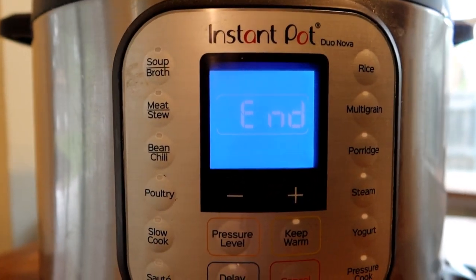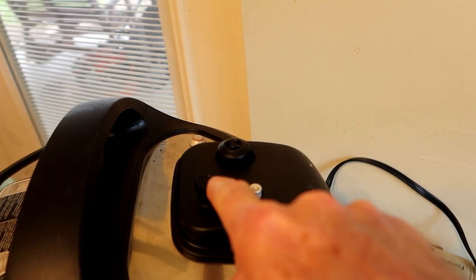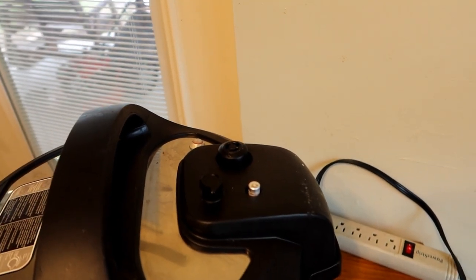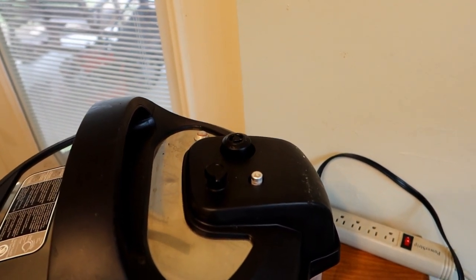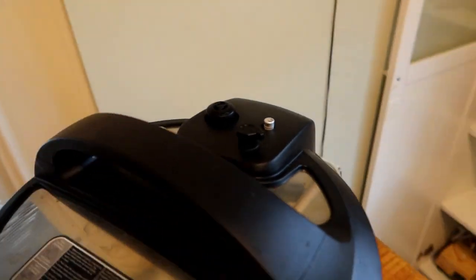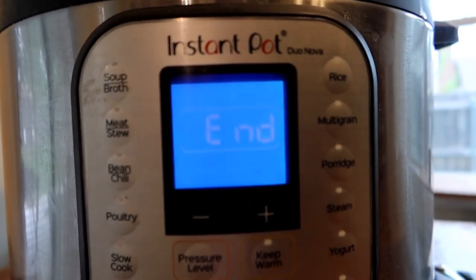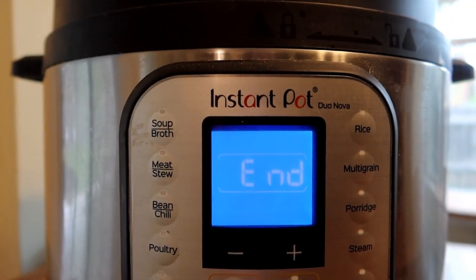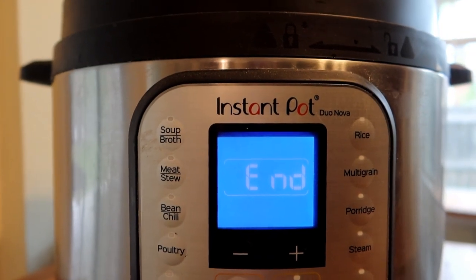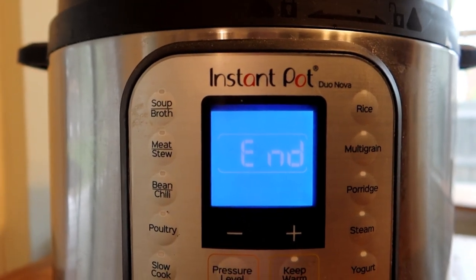All right, so 35 minutes have passed now. And as I've mentioned before, there's two ways of venting this thing. There's the quick release where you push this button and the pressure is released immediately. And there's a slow or natural release. The instructions here say we wanna do a natural release for 10 minutes. So we're gonna give this 10 minutes to naturally vent its pressure. The timer will start in a moment to keep track of how long it's been naturally releasing, so we can let it vent normally for a while and then we'll quick release the rest of the pressure. So I'll see you in about 10 minutes.